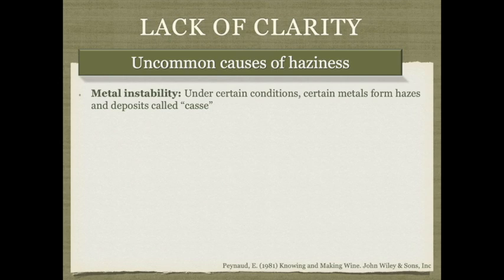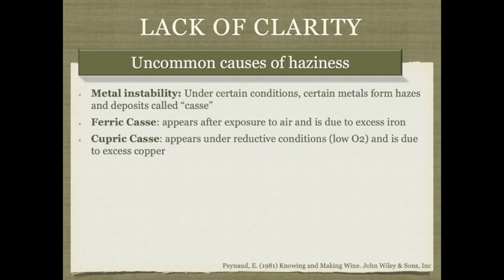Now, these are some uncommon causes of haziness, which I previously thought were so rare as to never happen in mead, but as the old saying goes, never say never. Certain metals can form hazes and deposits called casts. There's ferric or iron casts, which appear after exposure to air and are due to excess iron. And there's cupric or copper cast, which occurs under the opposite conditions, under reductive conditions where there's low oxygen.